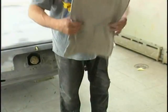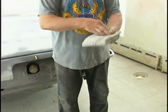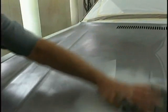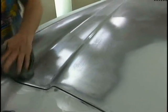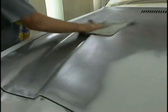We're folding our rag into a square and wiping it down with a final wash. And make sure you're not using a tar, wax, and grease remover here. We want to see it labeled final wash. That's important. Sometimes residue can be left from certain wash materials.